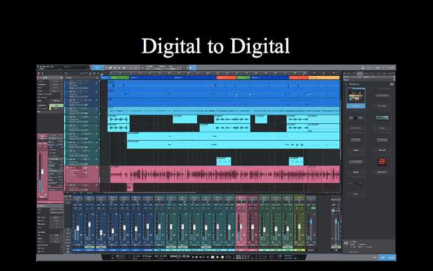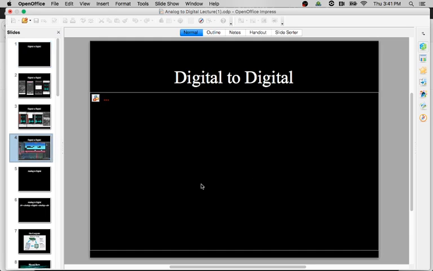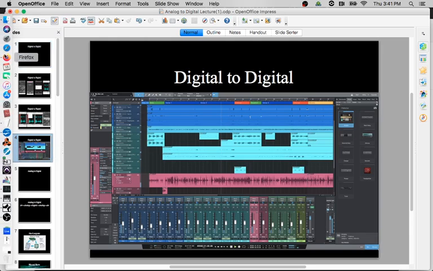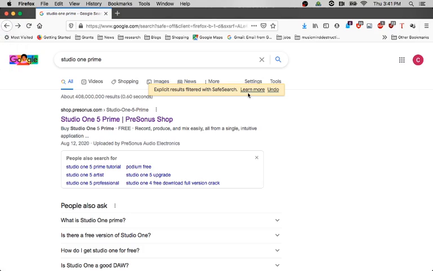You do not have to do this. You could do all the editing within your phone if that's totally acceptable. However, starting next week, we're going to be working within Studio One. So let's get a head start now. So in order to download Studio One, I'm going to exit out of this slideshow for a second. And I'm going to go over to my internet browser and just take you through the process of getting this onto your computer.